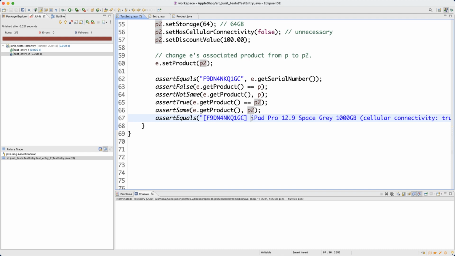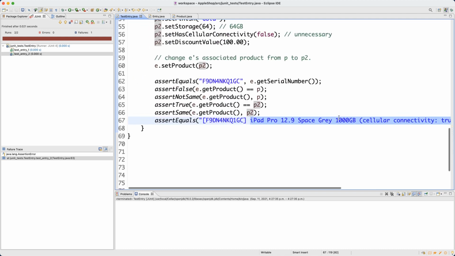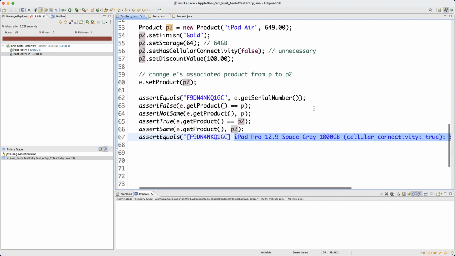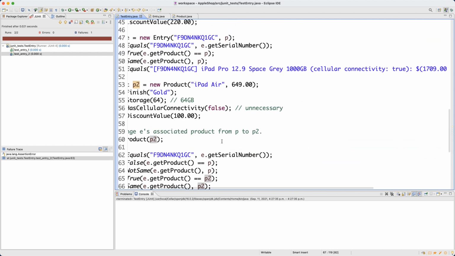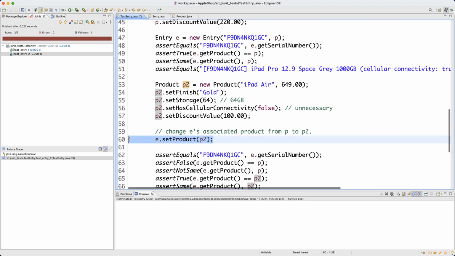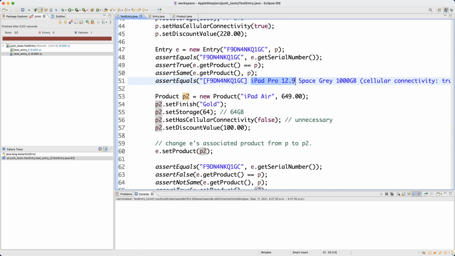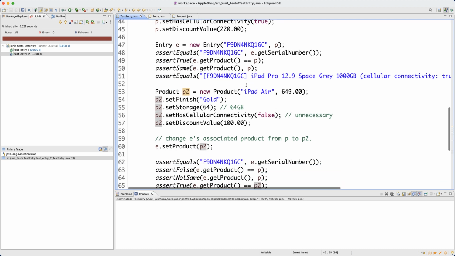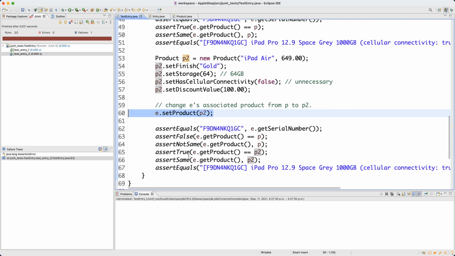Because you can see this particular guy, right? As we said in the earlier video, this is the result from, in this case, should be the expected value, is actually still the old products before this mutated call, right? You can see the old product is actually here. It's iPad Pro 12.9 Space Gray. It's exactly the old product over here, right? That used to be the case. But since we already changed that into P2 after this line, so now we should change that accordingly.